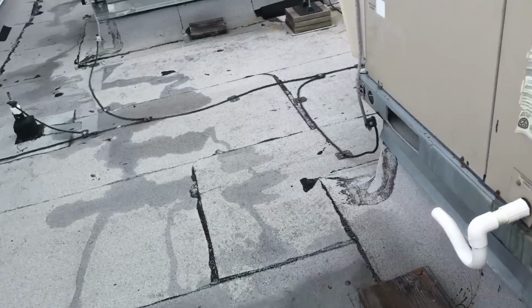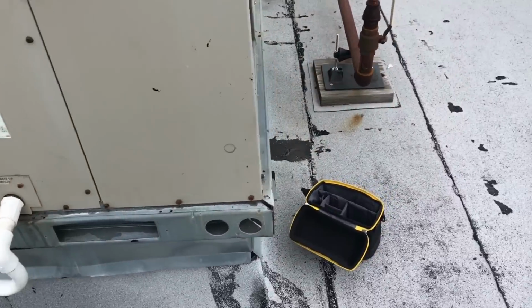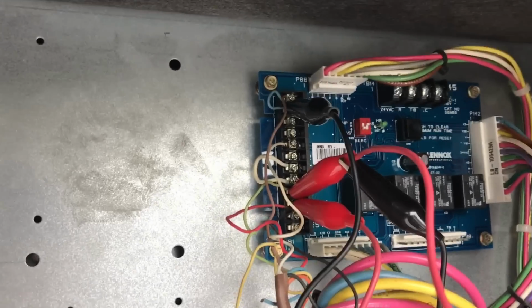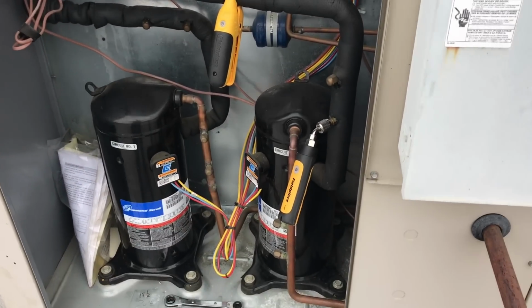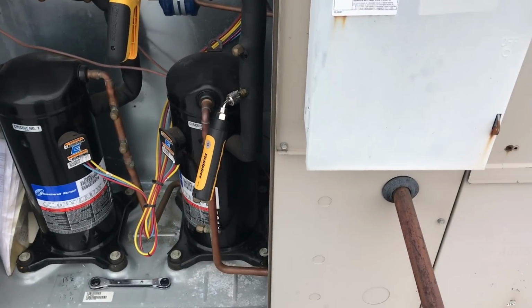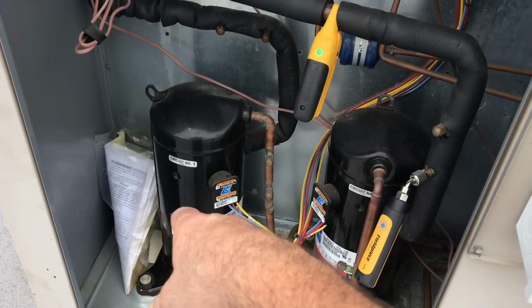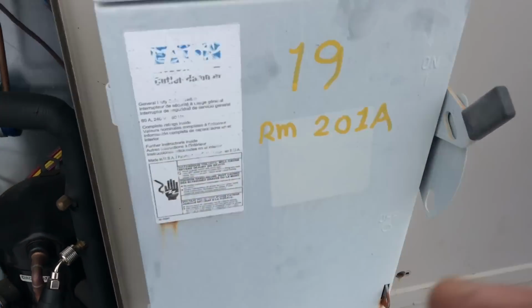One of the worst parts is the machine cools. I found some of my maintenance, the machine cools. What they did was they compensated for it by having it run all the time. They put together Y1 and Y2 up there with a little jumper. That little jumper is actually keeping both compressors running at all times, so they'll never know they need that because they've always got both cooling. It runs, it starts to freeze, and then it satisfies because you have that one cooling too at the same time. So that's compressor one, which would always be on anyway when this is on, but they just set it up with both running non-stop.